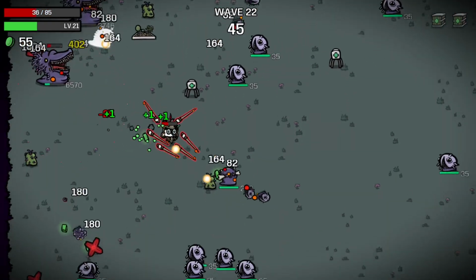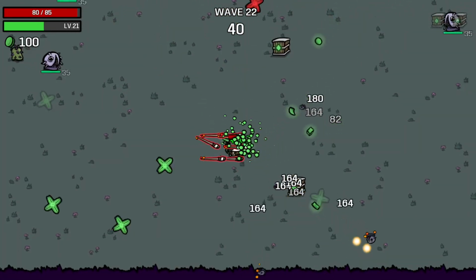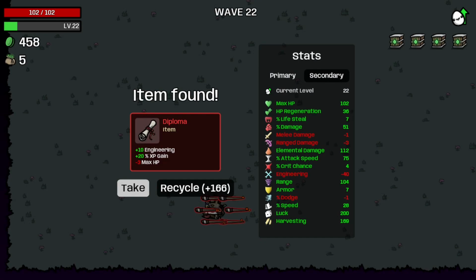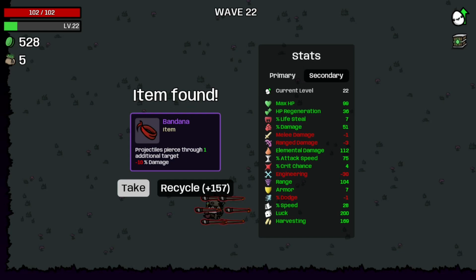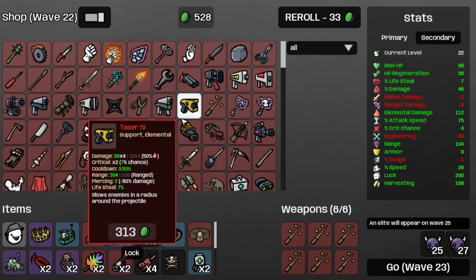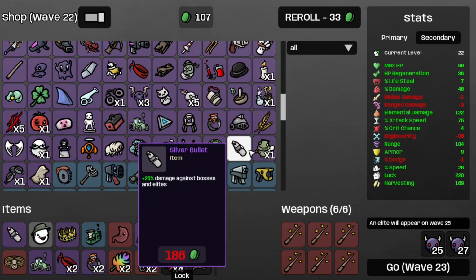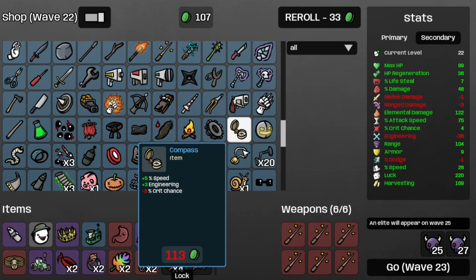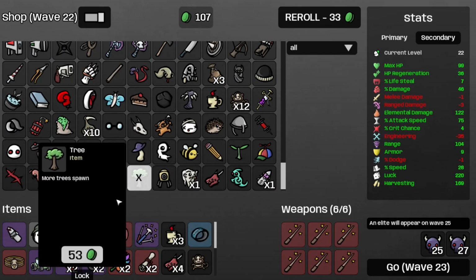And let's see now. At least the fruits are keeping up with the DPS, and there goes both bosses, so that's nice. And that was wave 22, take the beanie, and the diploma, and recycle the landmines, and the book, and take the bandana, and get some more damage. Let's see now, grab another wealth helmet, and then some silver bullets, even though there's not an elite next wave, or a silver bullet, but it'll help me prepare for the next one. What else can I get now? Oh yeah, not a garden, or a fuel tank, but I think I want another tree or two.